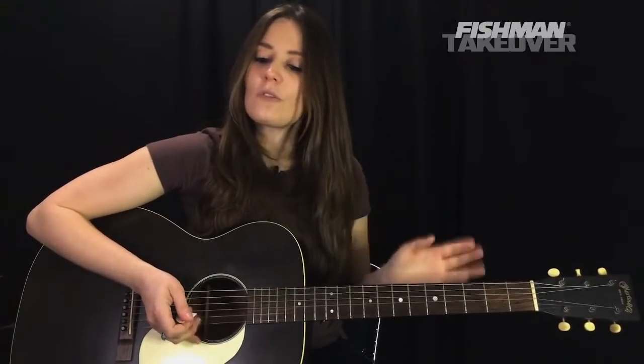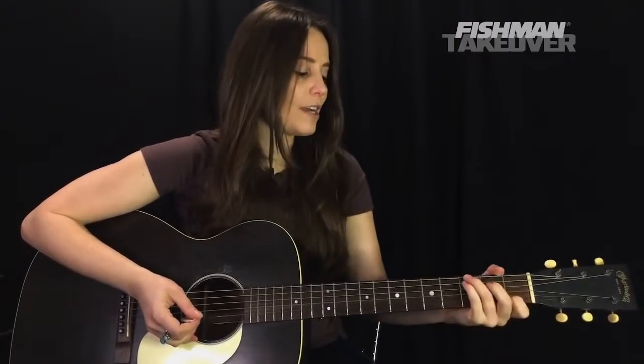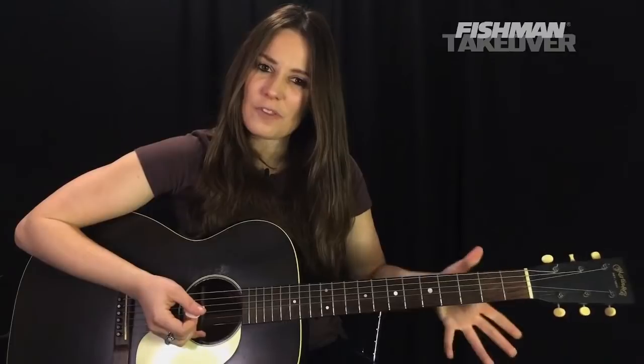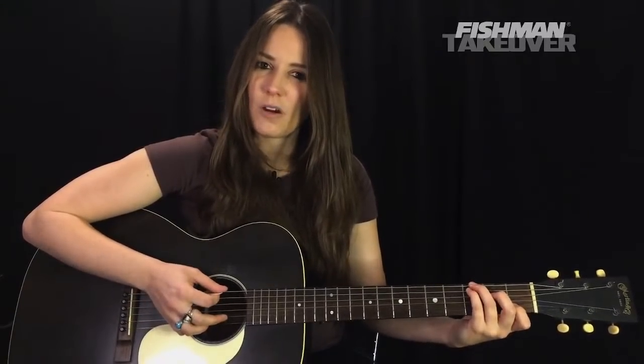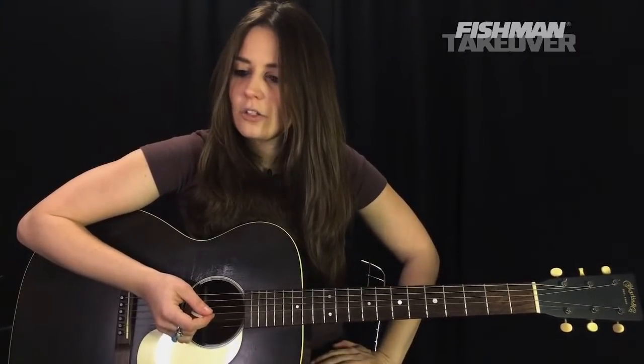Now, when we do that C over G, it is something I want to mention. Have that thumb in the middle of the neck. I mean, if it feels okay to do that with the overhang of the thumb, that may be a little tough for some of my beginners. Have that thumb in the back of the neck and see if that helps a little bit more with that grip. All right, so let's go ahead here and look at the next chord.